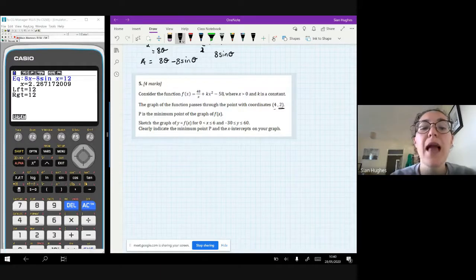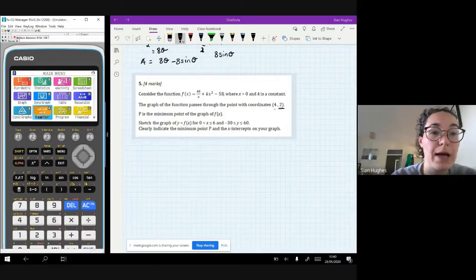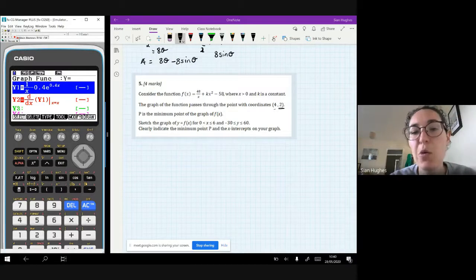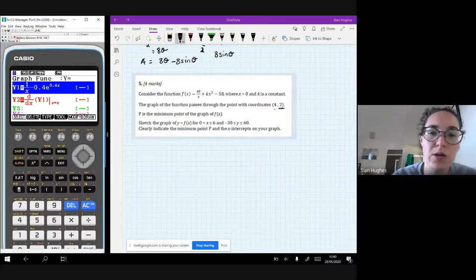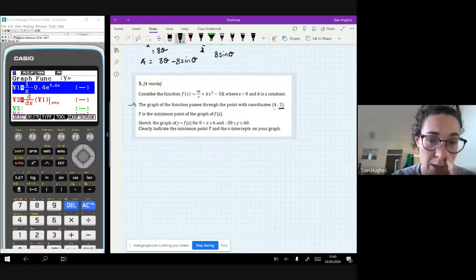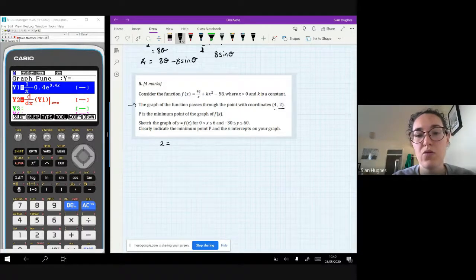And if we go to the end instructions, sketch the graph, well, of course we could do that. Just type it in here, but we'd immediately see the issue is we've got a k and we don't know the k, so how can we type it in? So that's going to be our first task, to find the k. But that's why they've told us this line here. The only purpose of this one is that it gives us a way of finding the k. So if it goes through 4, 2, that means f of x is 2 when x is 4.